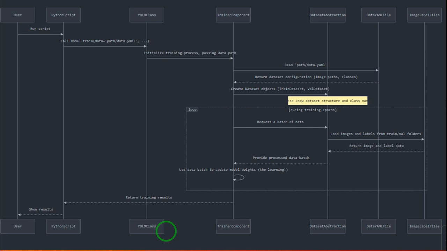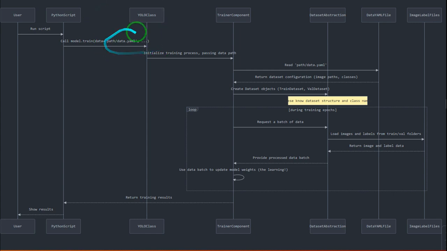Instead, it will set up the special objects that know how to load data as needed during the training. So we can see here there are different ways, like using a Python script which is calling the model for the training. Before we were just loading a .pt file, but now we are calling the train, because we are going to train by using our custom dataset.